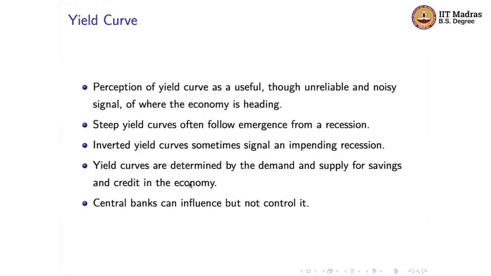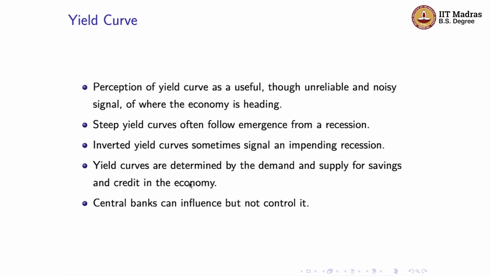So in the last few years, we have had situations where the yield curve was inverted for a long time, but that did not necessarily correspond to a recession actually happening, right? So it's not the case that an inverted yield curve always indicates that a recession is happening, right? But typically, we would often find that a steep yield curve is often the case after you have got an emergence from a recession. And sometimes inverted yield curves act as a signal, but again, not always, of an impending recession, right?